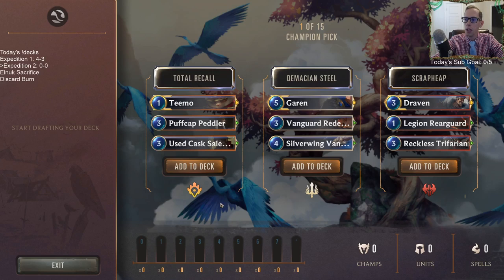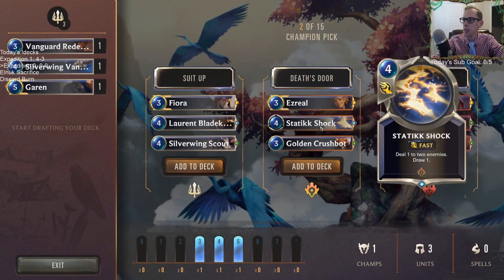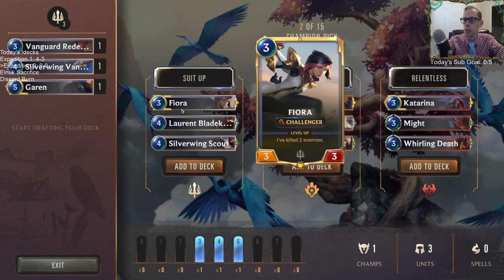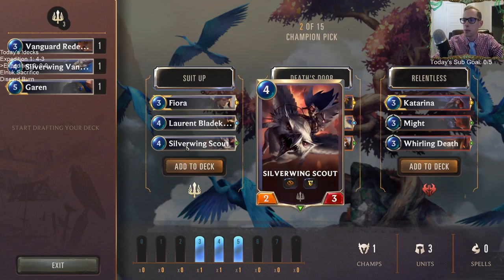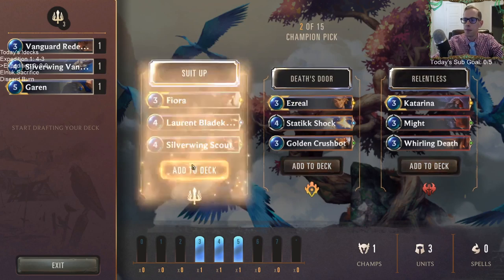I want to go 100% Demacian if we get lucky. Let's see if we get that. Yeah, we did. All right, we can go 100% Demacian. Let's do it. Those are both two pretty good buckets, but Fiora is awesome. Blade Keeper is awesome. Silverwing Scout's good too. Let's just go straight up Demacian. Let's do it.